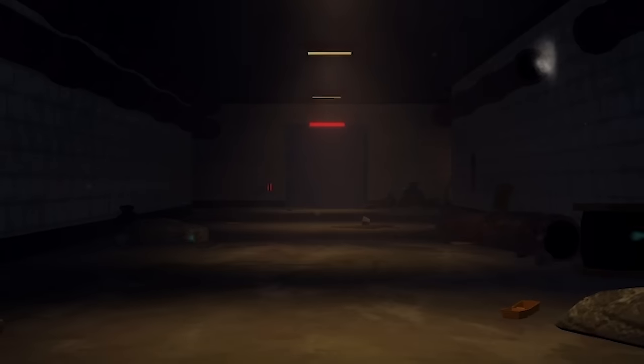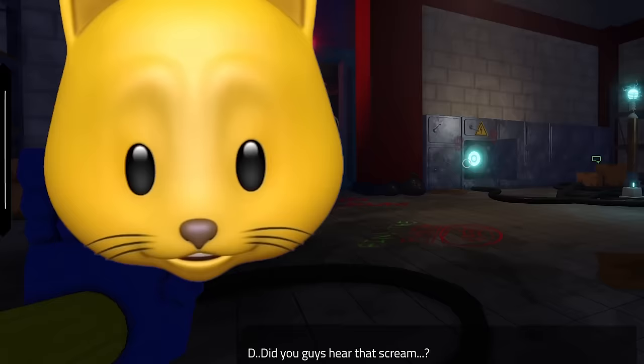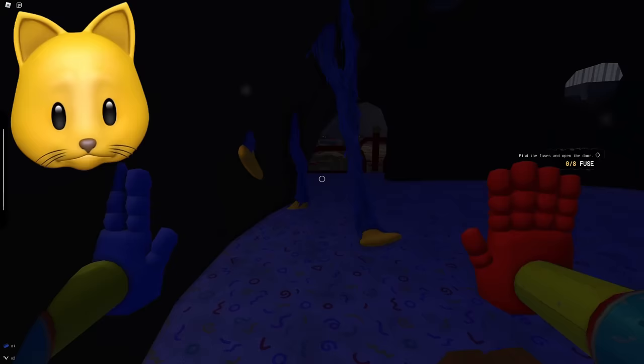This is it. The Playtime Co. Superstore. This is something that none of the ripoffs were able to do. I can't believe we're actually here. We're never getting out of here. Did you guys hear that scream? Run! There's a Huggy Wuggy chasing this! No, Huggy!